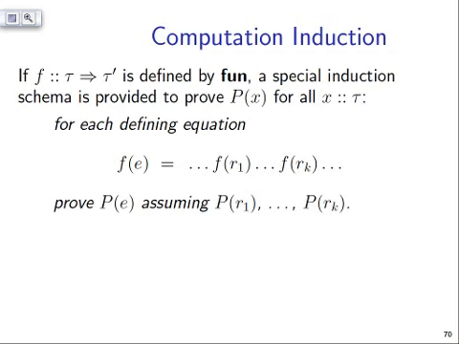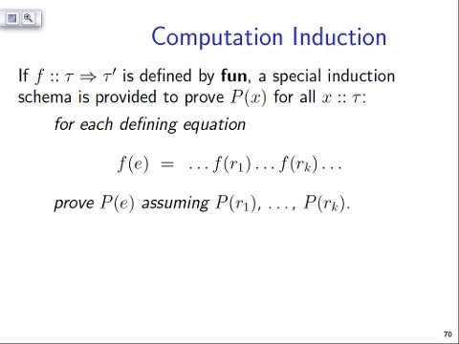You have to prove the left-hand side, that the property holds for E, and you can assume that the property holds already for the arguments R1 to Rk. And why are we allowed to do that? Because the system has proved that these R1 to Rk are smaller in some sense, because that's exactly what the termination proof relied on. The system could find some ordering so that the arguments of the recursive calls are smaller, and therefore we are now allowed to use this as an induction proof, because we are only assuming that p holds for smaller values, and then we have to prove it for a larger value.